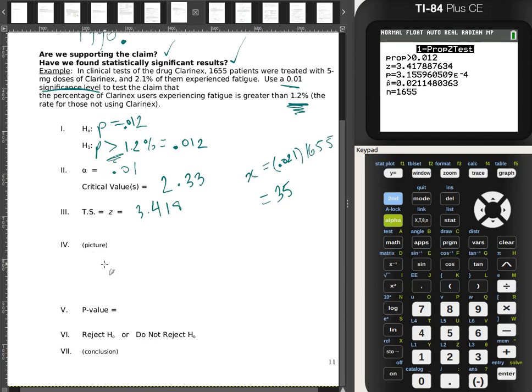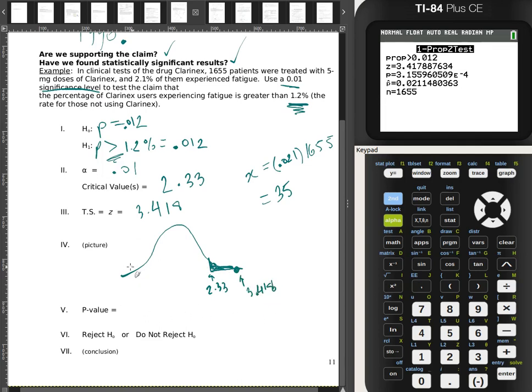Now, the picture that we're drawing is of this bell curve, and I don't want to get it started too low. We are testing for greater, so it's a right-tailed test. It has alpha value 0.01, so that means that this critical value of the z-score, this threshold between the critical region and the non-critical region, is 2.33. We found that one. Our test statistic lands inside of there. It's over here. It's the one that goes like 3.418.